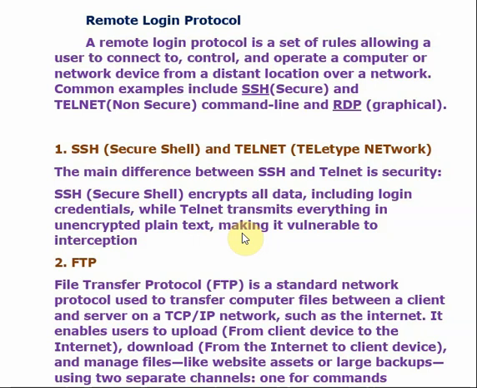There are two commonly used text-type remote login protocols. One is Secure Shell, which is secure, and the other one is Telnet, which is not secure. Both are command line. In addition to the command line, there is a graphical login as well, that is Remote Desktop Protocol, where we use graphics, but SSH and Telnet only use text.